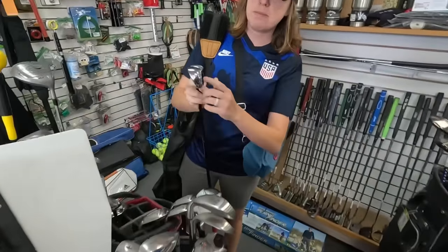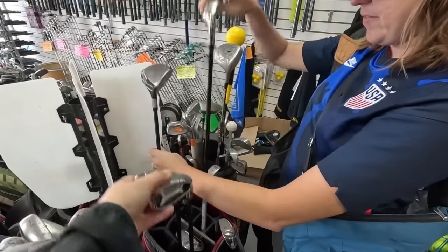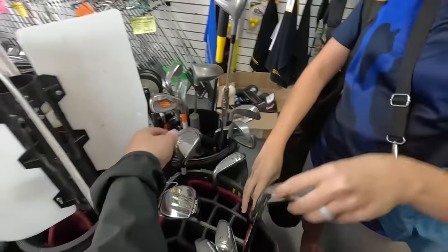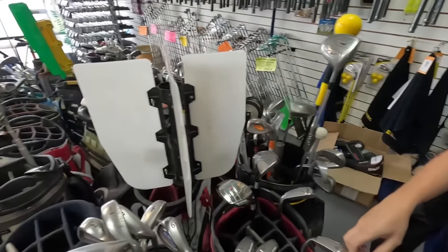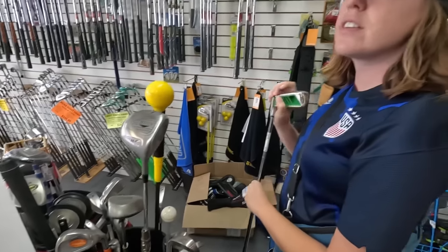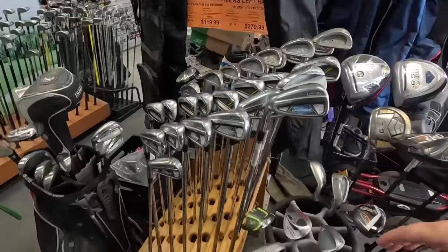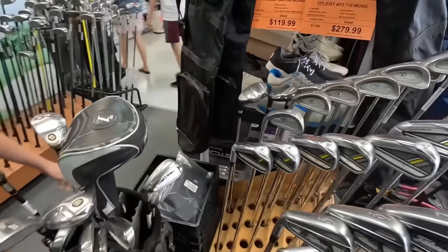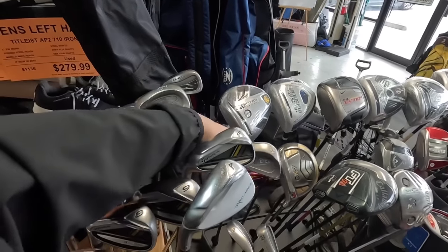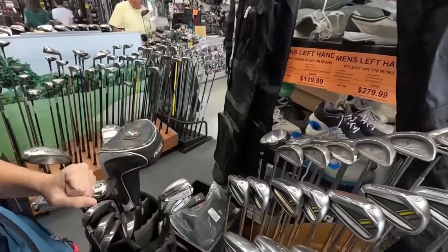Burners - some of the badges are missing but the actual clubs and grips are in really good condition. He's got an overload of everything in here - too many bags, too many clubs. That's just the cart bag. Here they are - 179. Nailed it! But look at this lefty square strike - definitely getting that, only 29.99. Snake eyes - oh we hit those at the PGA merchandise show, one of the worst sounding drivers ever. Got some lefty AP2s here going for 279. Ping i2 through the wedge - those are kind of hard to find in a lefty.